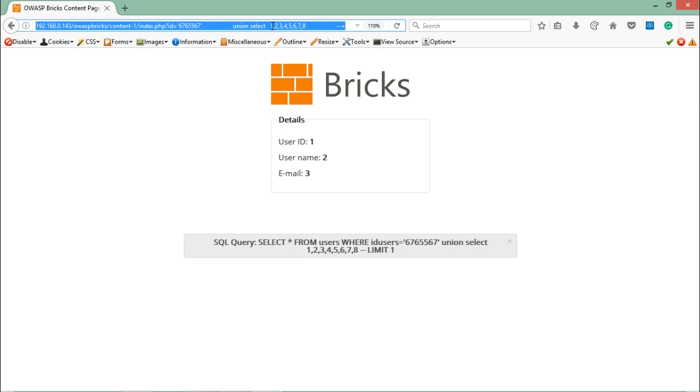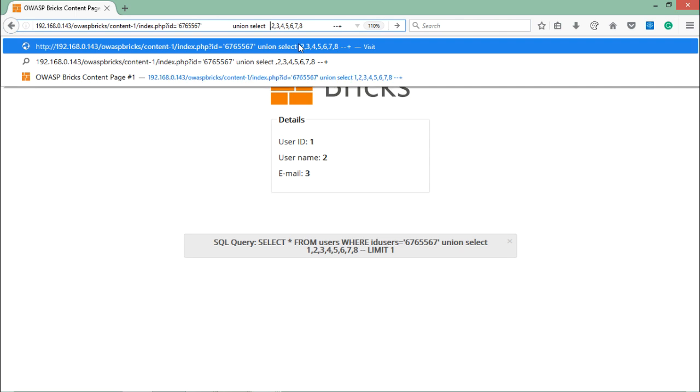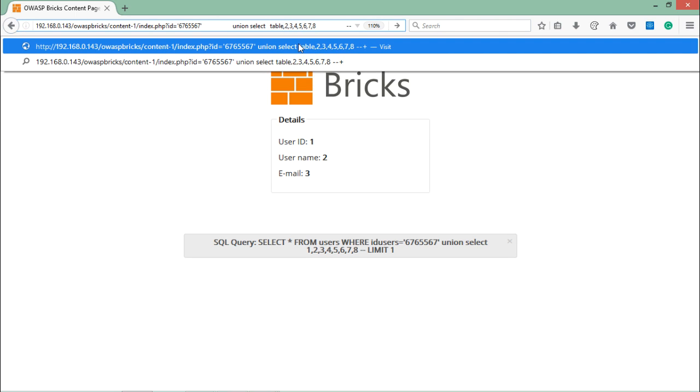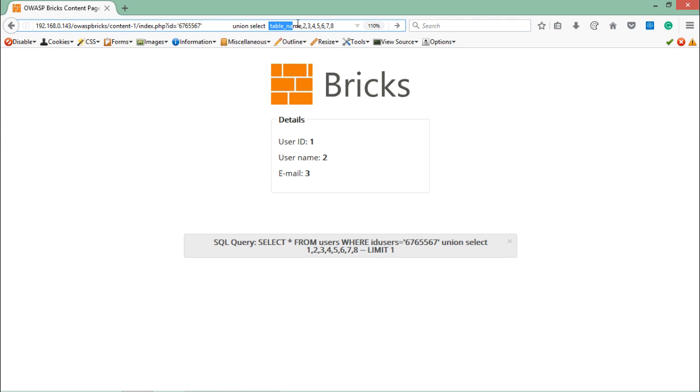So I have already written union select. Let's start it from table_name. Now we will write this table_name only in the first column.